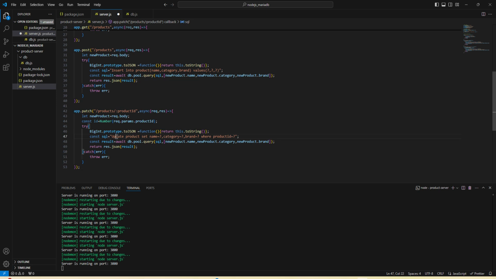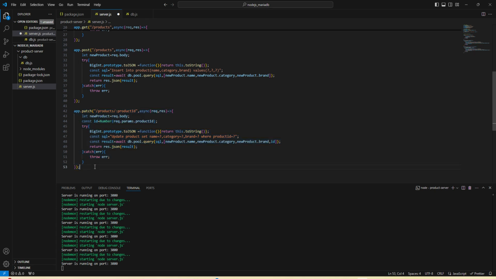So this is the update query which will allow us to insert the updated product into the database. That's it. Now for this query we have 4 input parameters: name, category, and brand, and we need to add the product id as well, which we have extracted here. So that id we need to pass here. Fine. With this we are done with our patch method.